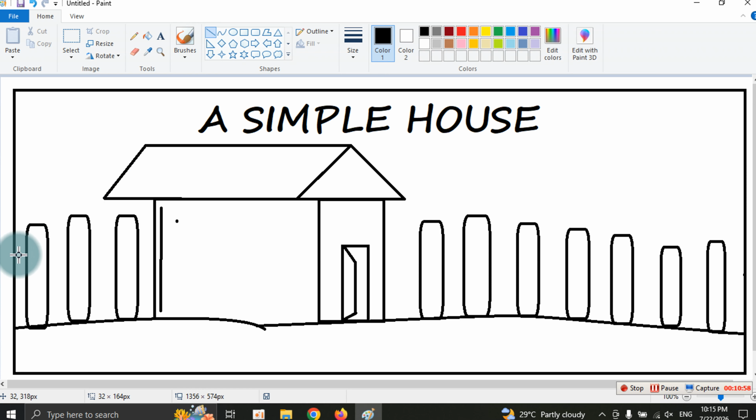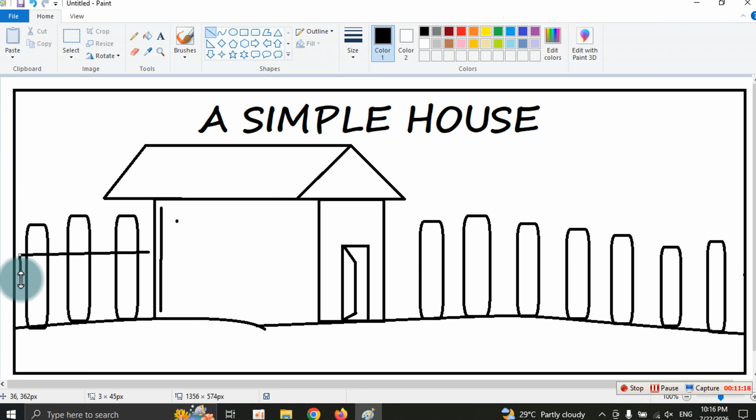Now we have to just take a simple line and draw through it. Like we have taken the simple line and drawn. Yes, it is drawn, you can see here. Now we have to take it here again. Okay, it's done.